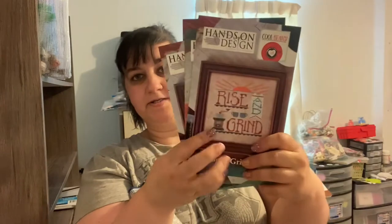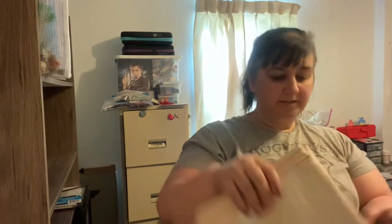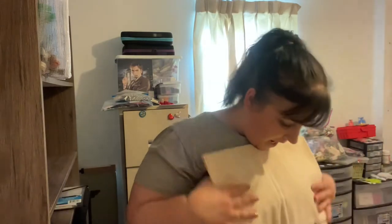The next one I'm definitely keeping — this is the Hands on Design Coffee, it's called the Cool Bean Series. This is the one I'm currently working on right now. I'm doing this on a 16-count Pictures Plus in Murmur — it's such a big piece of fabric. That's where I am so far. The border is free on her blog, and if you wanted to do all of them you'd probably need about a half yard.